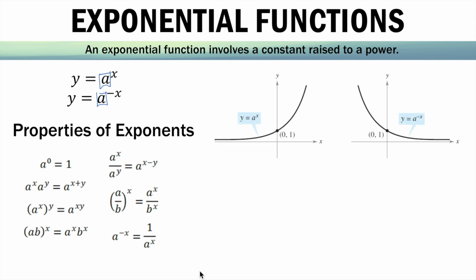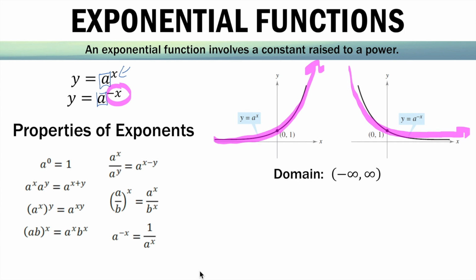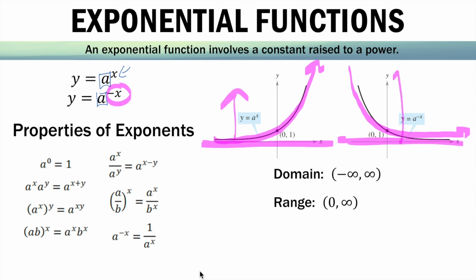So if we have some constant raised to a positive power, it's an increasing function, whoop, like this, way up into infinity. And if it's raised to a negative power, it's coming down really fast. But notice it never crosses the x-axis. So the domain of each of these functions is negative infinity to infinity. There's no restrictions on x. The range is 0 to infinity. So see, it's always positive. It's always just above. These are both above the x-axis. And the y-intercepts for both are 0 and 1.